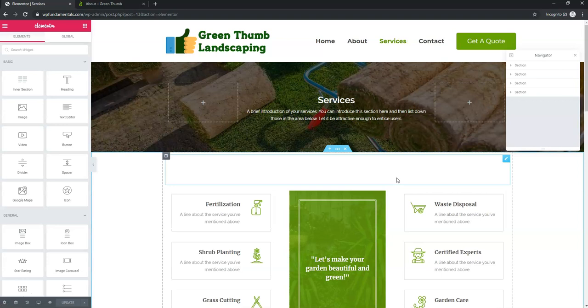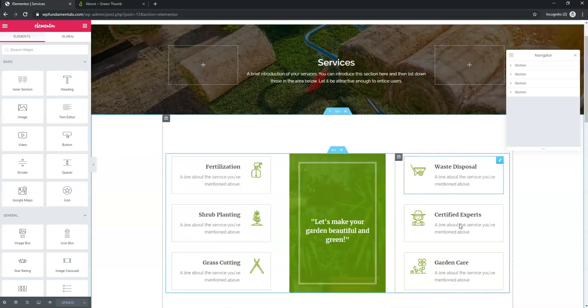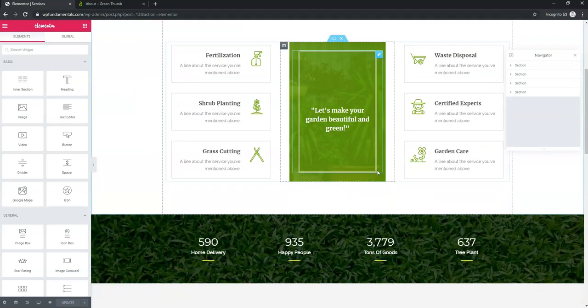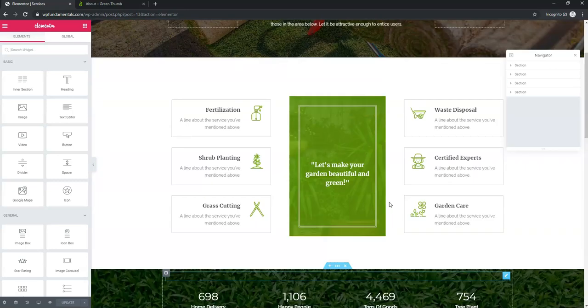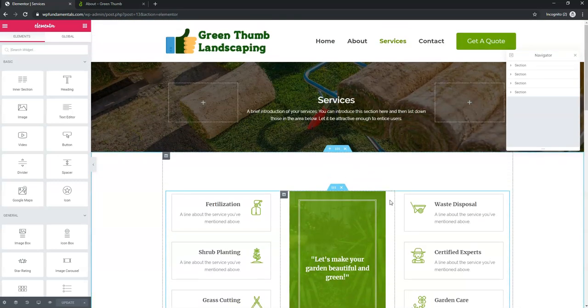Now you can edit so much of this text. I'm not going through how to edit each text box because I think you would be bored out of your minds in this tutorial, but you can edit each of these text boxes and change each of these numbers and all these different things on the site here itself. I just want to go over the basics, how to add elements, how to edit different things within there, and have a pretty nice looking site at the end of the day.